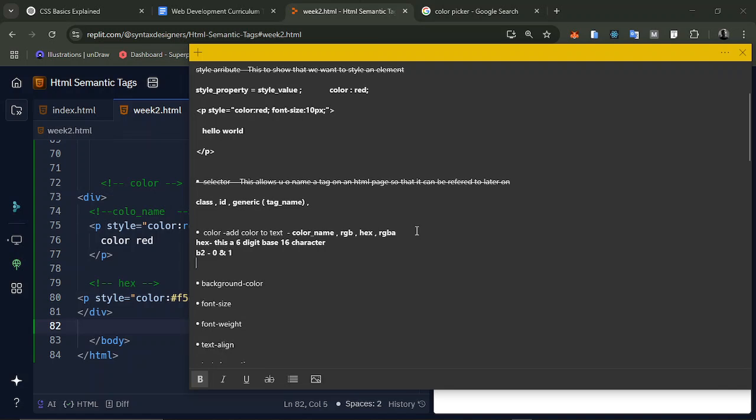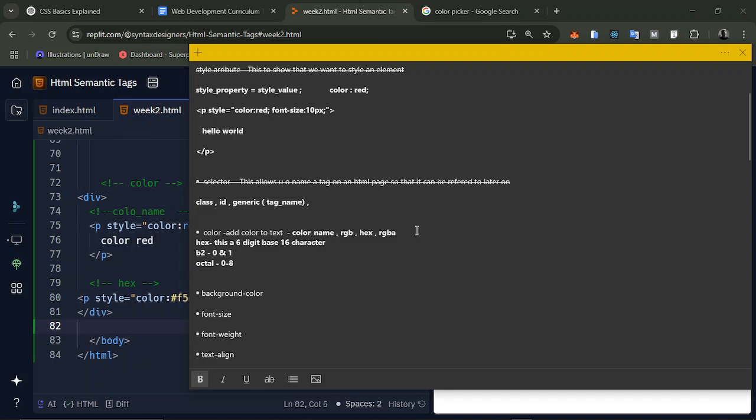Octal, which is base 8, starts from 0 to 7.